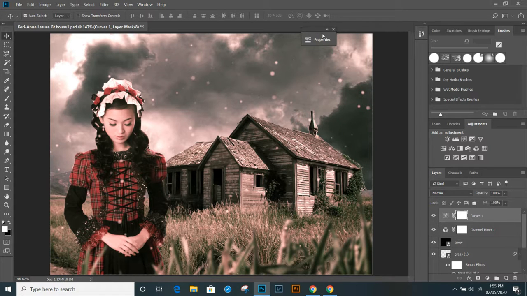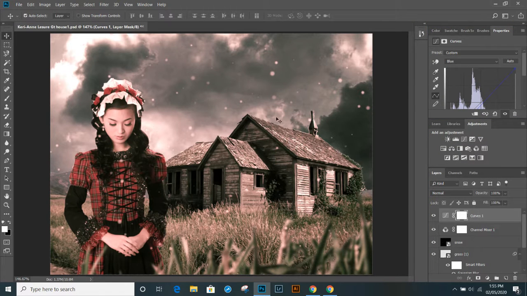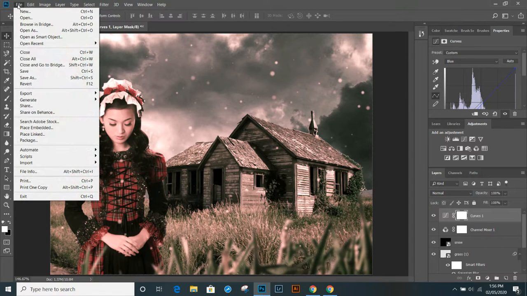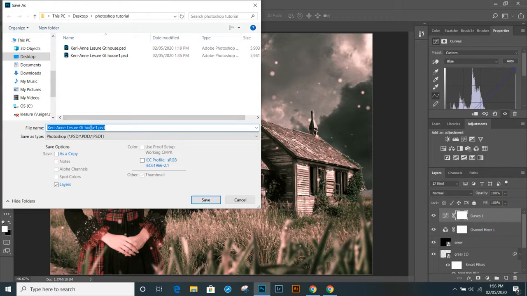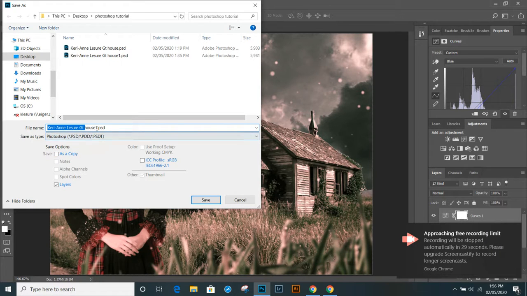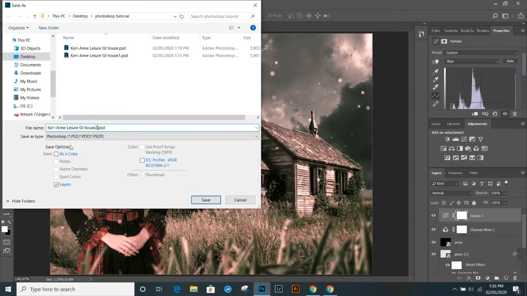When you're done, though, you are now going to have to save it. You're going to save it as both a PSD file, a working file with all your layers, and as a JPEG that you will have to submit to Google Classroom. So File, Save As. And the first thing you're going to do is change it from house to your first G in your grade, and house for the project. And I'm leaving it as a PSD.